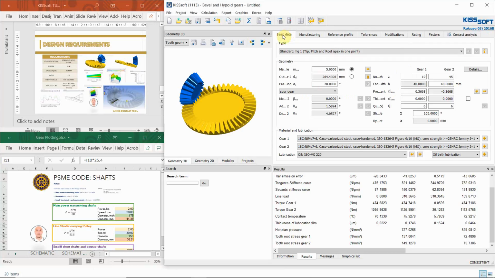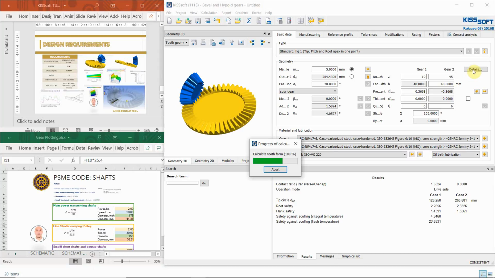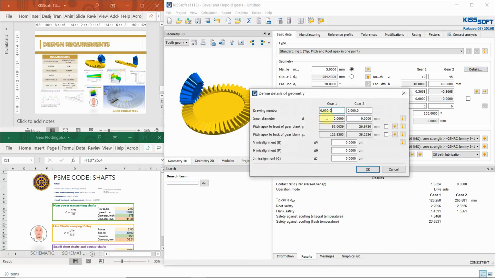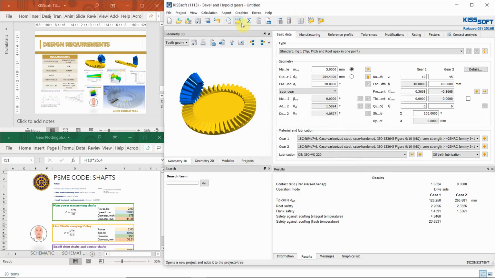We can adjust that 3D model here at the basic data tab. Then you can go to details here to check the diameter. Then you can input, let's say 50, but for this inner diameter, I think the shaft is small. You can try to put 40, and let's try to run.